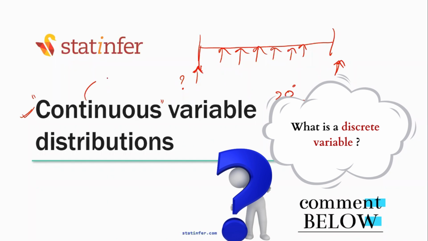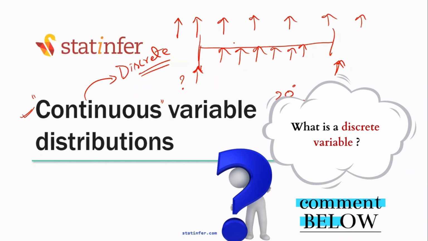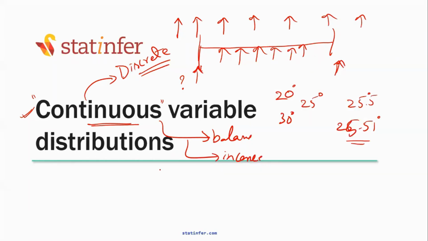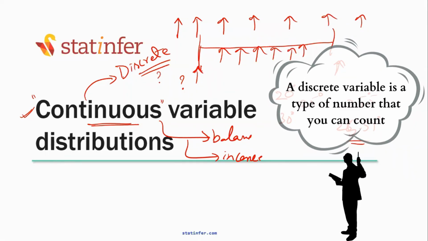The opposite of this is a discrete variable. What do you mean by a discrete variable? A discrete variable takes only discrete values. It doesn't take continuous values. So continuous variable examples are temperature, bank balance, income. These are all continuous variables. Price is a continuous variable, that's right. What is a discrete variable?